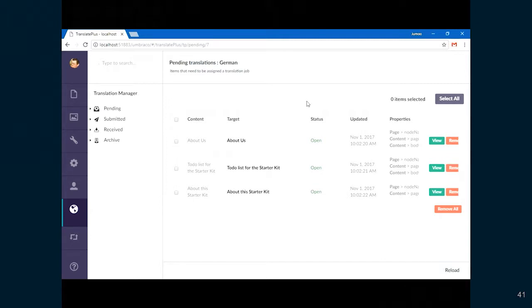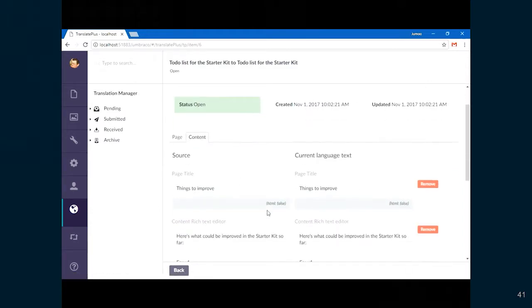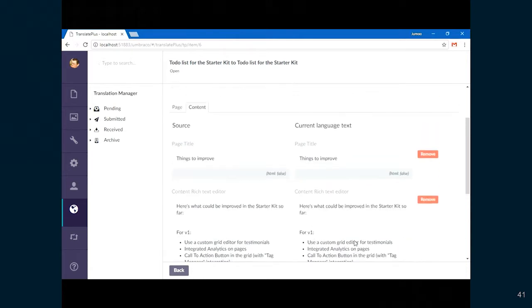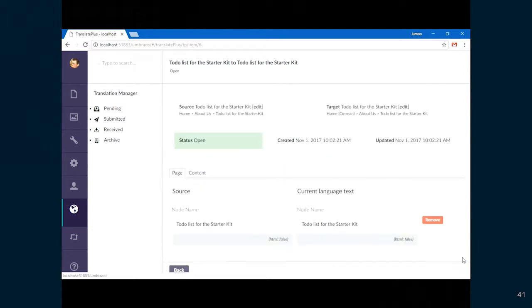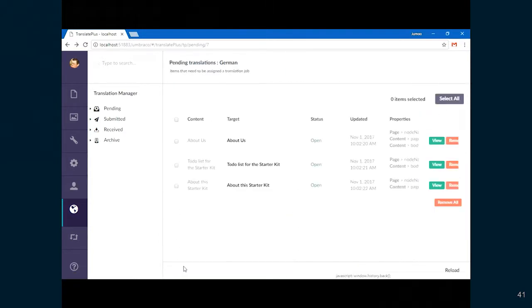And in here, as the person who's managing this, so there might be a webmaster, let's call them that, it's a nice name, they can go in, they can view what's been requested. On the left is what's being requested. On the right, if it was translated, is what's on that current language target site. And in here, you can go, oh, actually, we don't want that translating today for a reason. And you can just remove it, so it won't get sent through to a translation if there's a specific reason you don't want that thing translating.